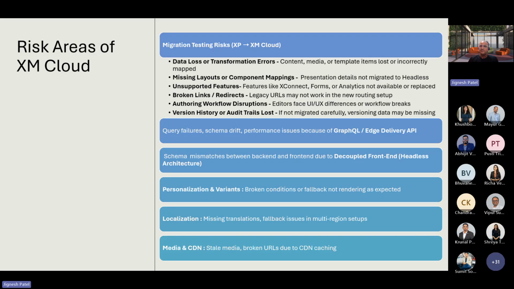Then layouts or component mapping: presentation details not migrated to headless. Then unsupported features like XConnect, forms, and analytics are not available. Although in recent implementations, I have heard that XM Cloud has now implemented forms.